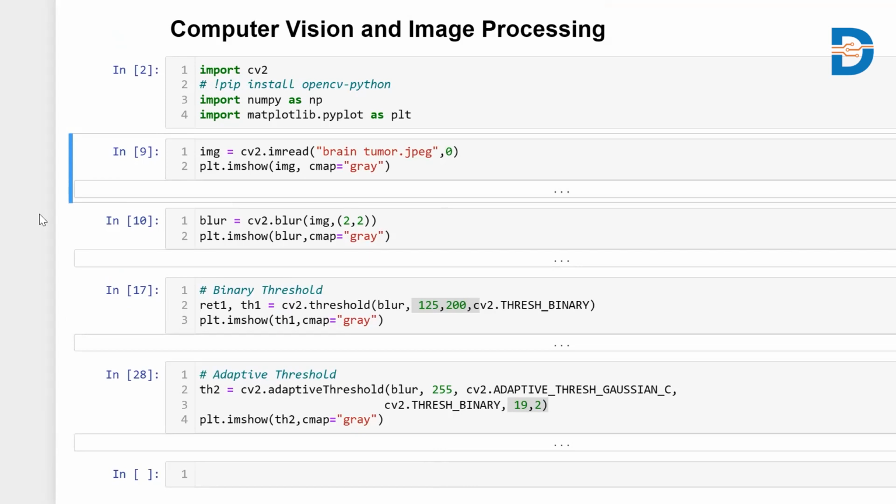That is, how much black should be in the image and how much white should be in the image. To take binary thresholding one step ahead, we go for adaptive thresholding. In this, you will see the very minute lines in the brain or any specific images very clearly.